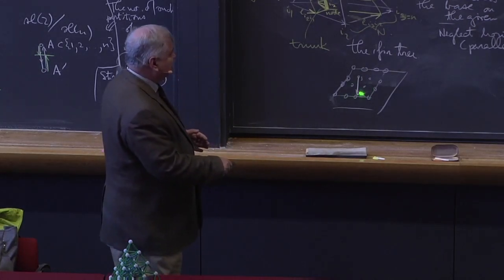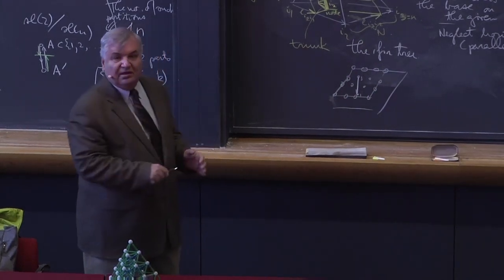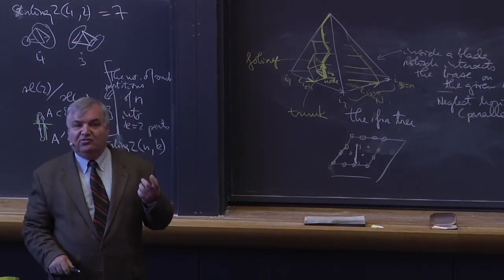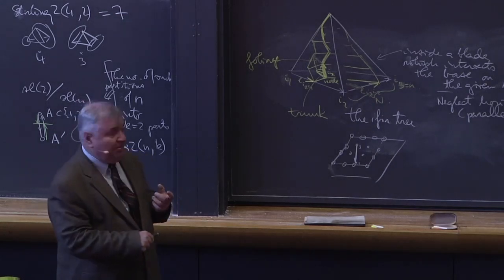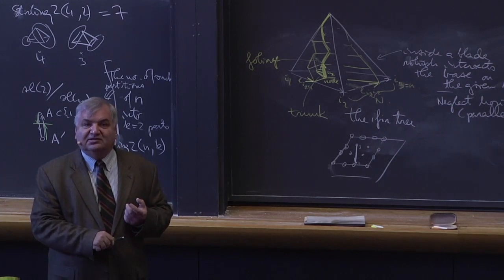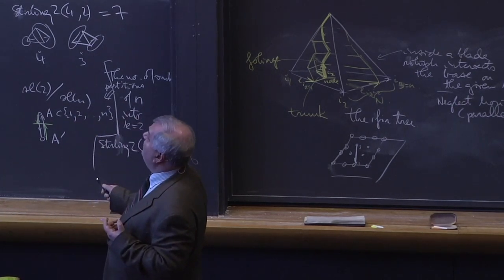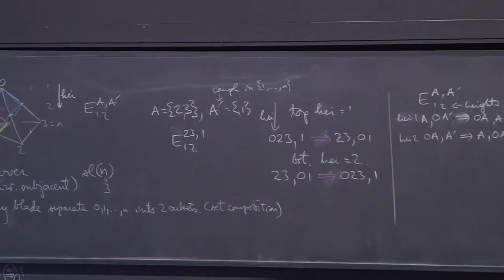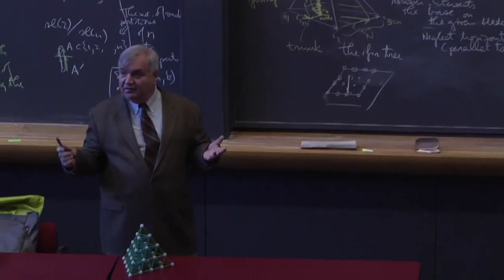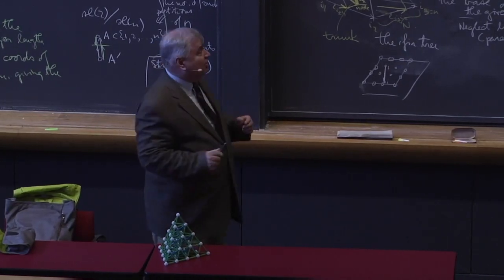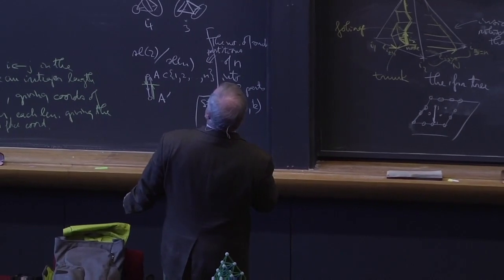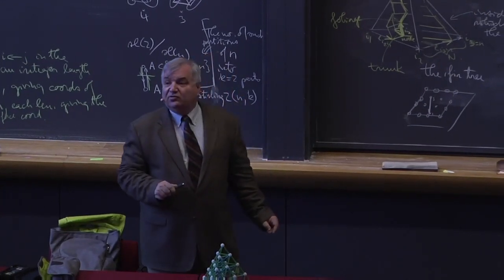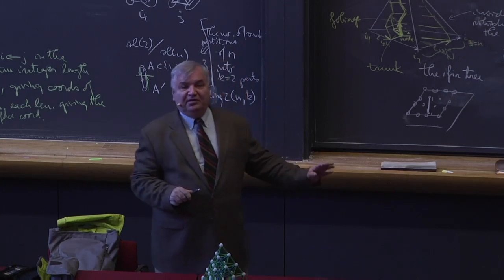This is very puzzling because you have some multinomial here, and you have this parallelepiped. How exactly would you take 2 points in the parallelepiped and make them act on this fir tree? What we're going to do is imitate, that's a fundamental idea in this. We have seen already how it acted on SL2 over SLN, on the little pyramid. And we're going to construct that operator, capital E, A A prime, and it will have a very interesting form.